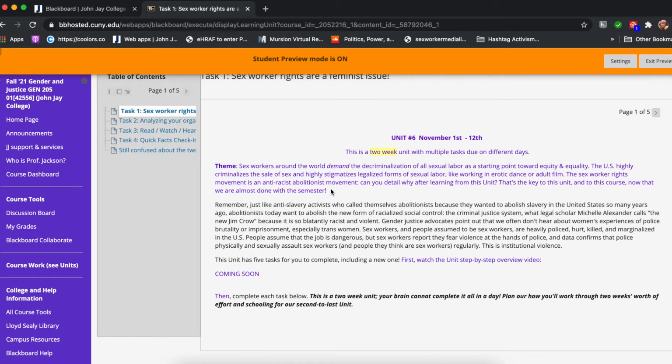Again, we're continuing to talk about the impacts of a highly carceral state, the ways in which the United States incarcerates at incredibly high rates, how the criminal justice system is embedded with racist, sexist, transphobic, homophobic ways of engagement, right? And really how the criminal justice system is the quote-unquote new Jim Crow, right? It's the continuation of racialized forms of social control in the United States.